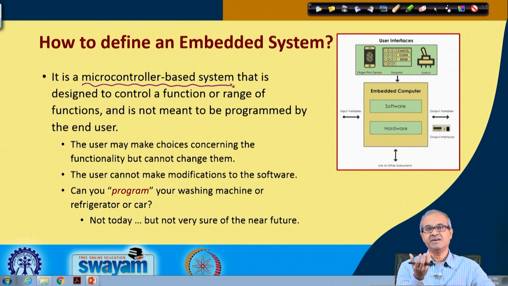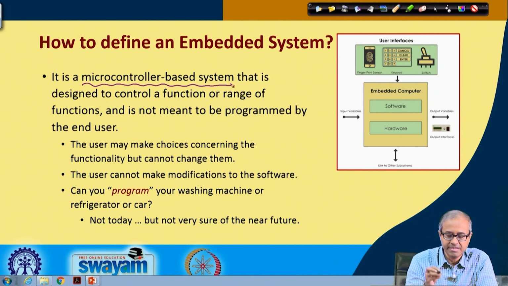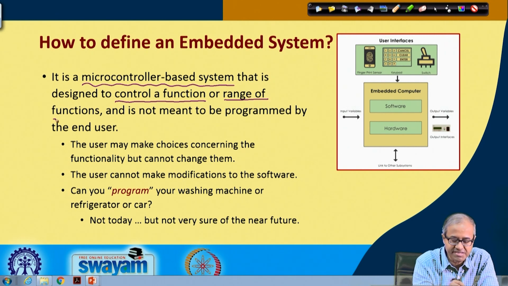They are like a complete computer inside a single chip. Whatever you need, processor, memory, some IO, everything is inside a single chip, and therefore, it is very low cost. So, it should be a microcontroller based system, and this is not general purpose. It should control a function or a limited set of functions.